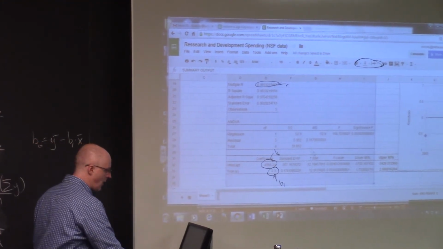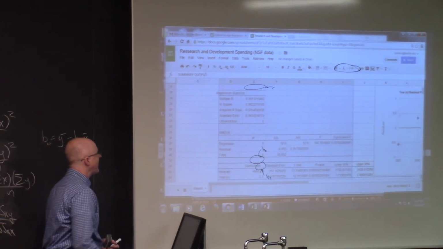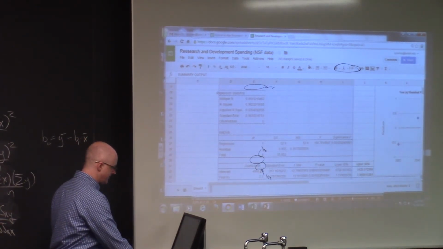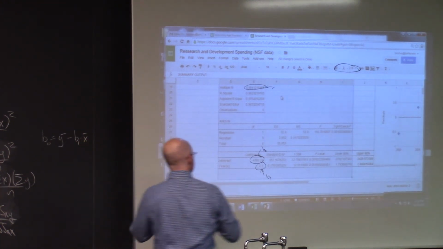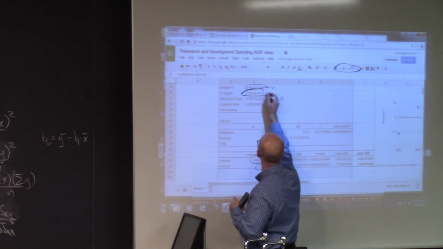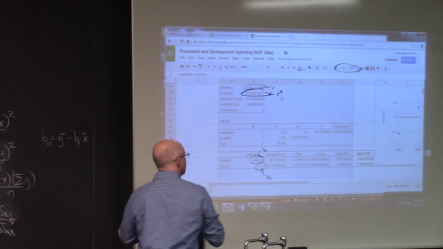We're only doing one explanatory variable. That is the same as our correlation. And its square, R squared, the coefficient of determination, is right here. That's R squared. Okay?